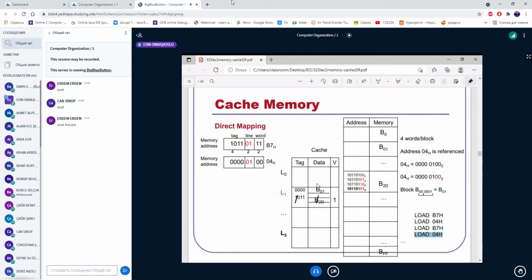So what is the performance problem here? The problem is we are trying to access a single word, but from the main memory, a block comes into the cache. So it's not a single word, 4 words will come into the cache. So it takes time, and we use only one word from the cache. Again, 4 words are moved into the cache, but we use again only one word. So actually, this will decrease the performance because we move the complete block into the cache just for one word. In this case, direct mapping has a disadvantage.